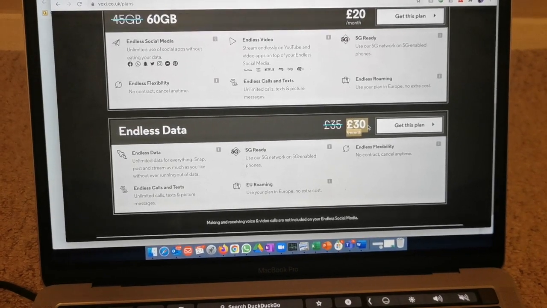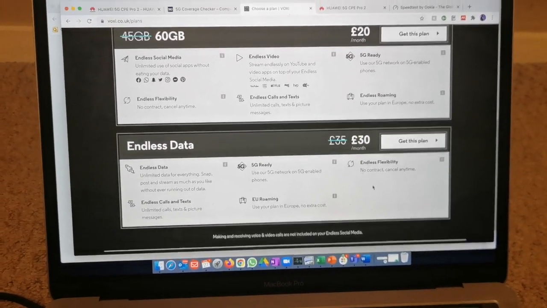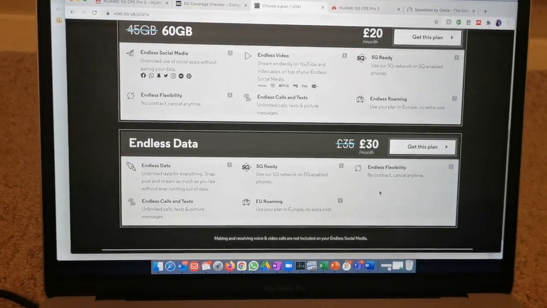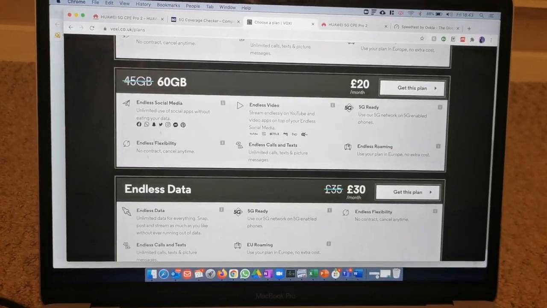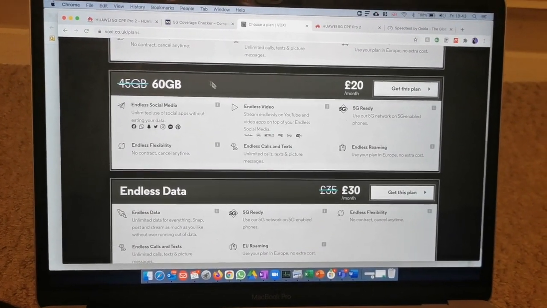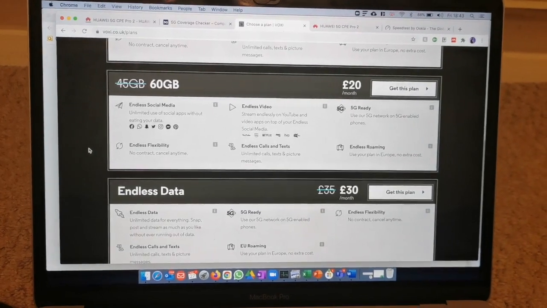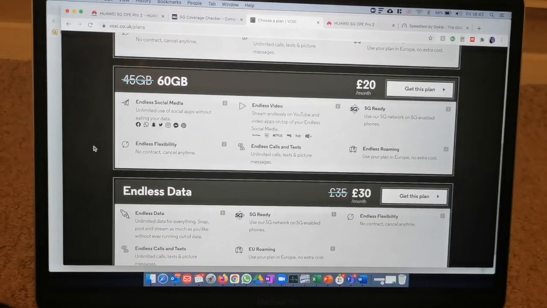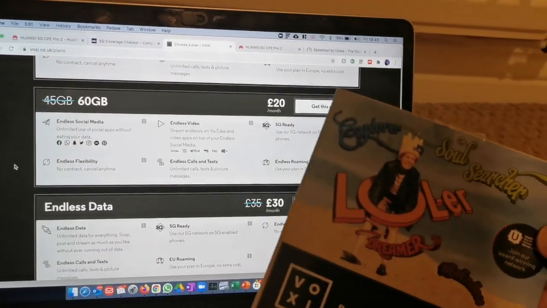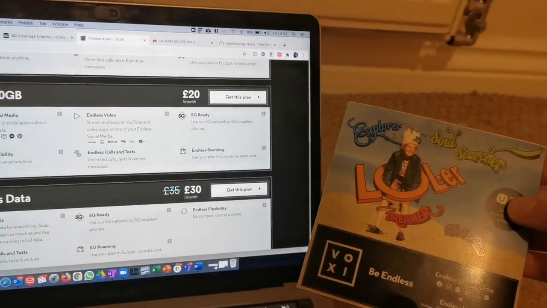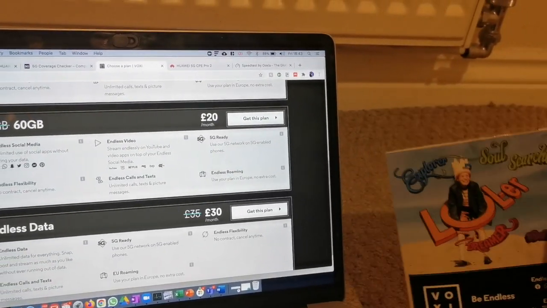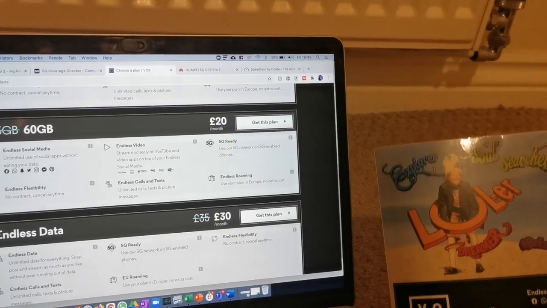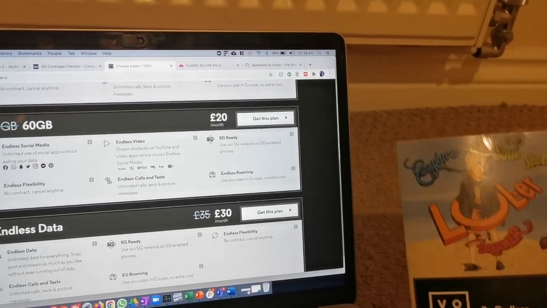And then also, it's £30 a month with no contract. For me, this was the best option. I can cancel it whenever I want. If I'm not using endless data, I could drop down to the 60 gigabyte option if I think that I'm going to use that much. The SIM card came in about a day. Setting it up was simple, easy, and to be honest with you, that was the first thing that I did. So now I know that I've got a SIM card that has a 5G connection in the area.